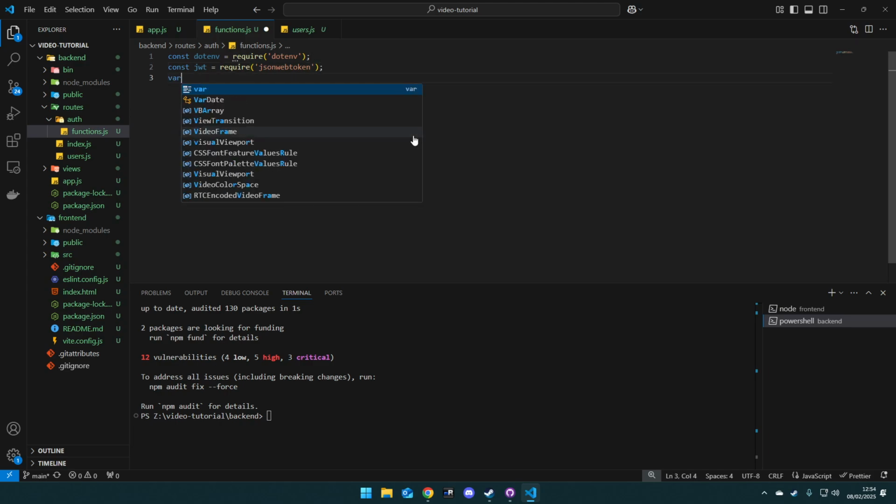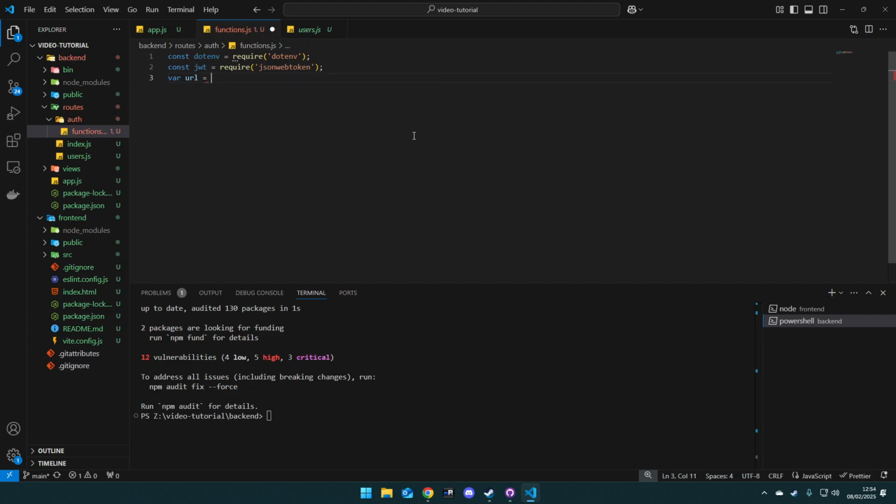We need our database URL. This is a standard one. mongodb://localhost:27017 with a slash at the end. Make sure you're getting the colon in there. And mongodb as well.